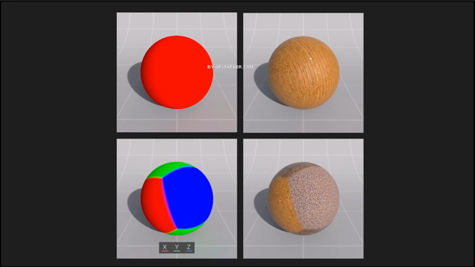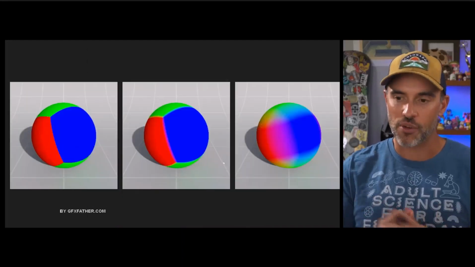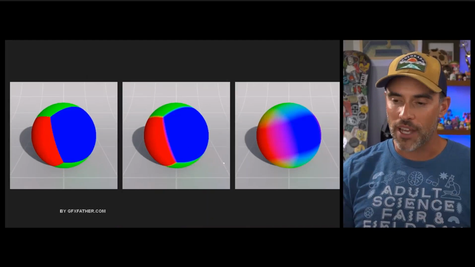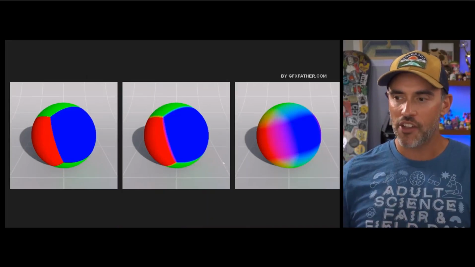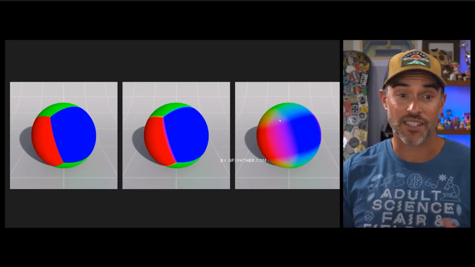You can either have the same texture mapped along each of those planar surfaces, or you can put 3 different textures into each of these 3 different world axis coordinates. That's why you would have something like this, where you've got brick, wood, and this little gravel here. And you also have this little blurring between these 3 textures. The cool thing about Triplanar is that you can project those textures and also blur between them to create a seamless texture. So let me show you how Triplanar works. It's a very simple concept, and we'll do it all in Cinema 4D and Redshift.